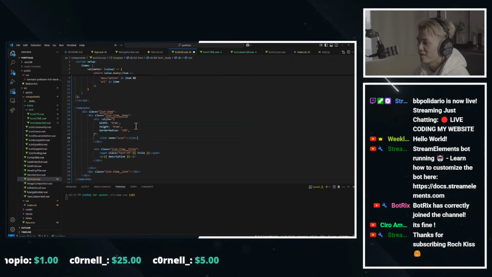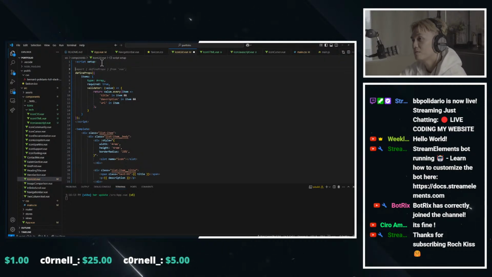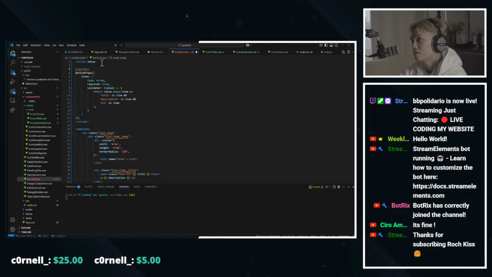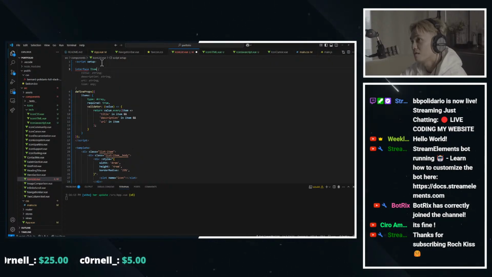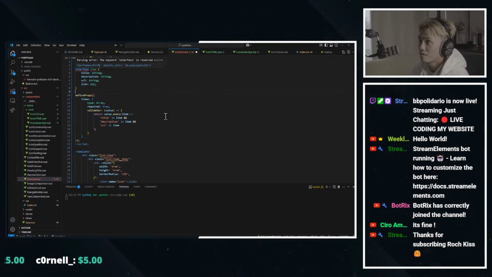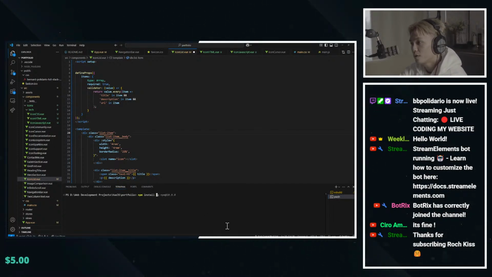Usually I just create a new interface. And that's going to be like item. Yeah, kind of like this. But I'm not using TypeScript, so there's that. You know what? Let's install TypeScript. npm install TypeScript.